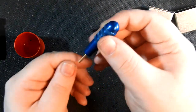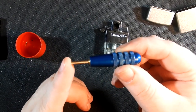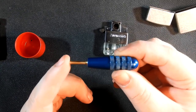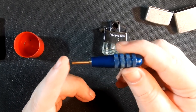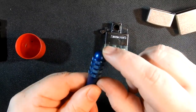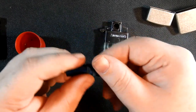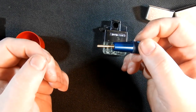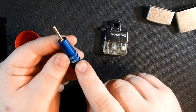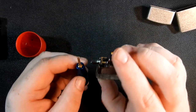So this little tool — this version — is about $16. You can get it on Amazon and eBay, search 'butane air bleed tool.' They also have a version two which is about this big, unscrews, and it's a keychain air bleed tool. I highly recommend this if you have and use butane lighters.